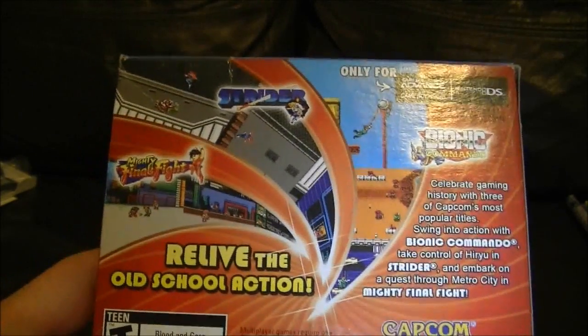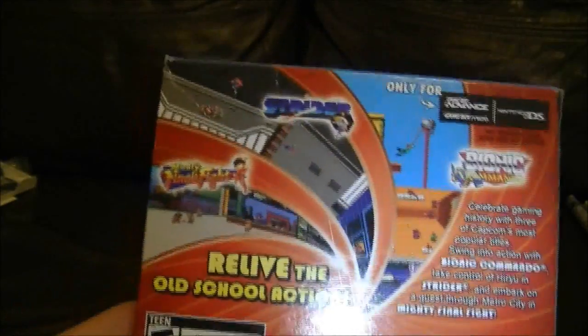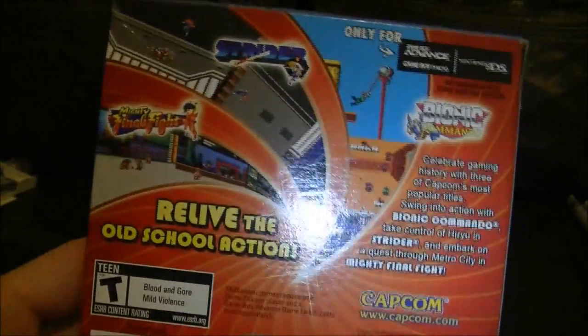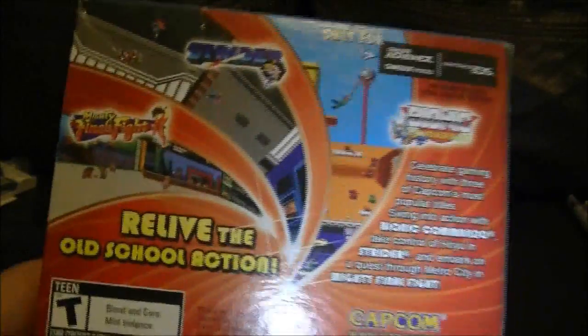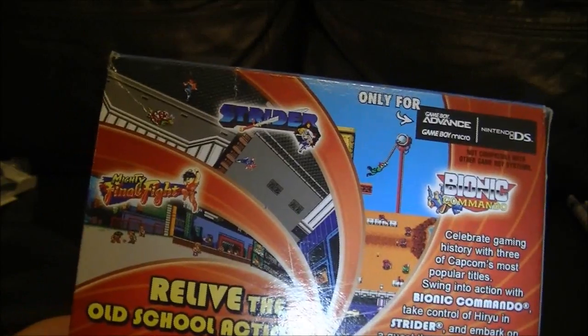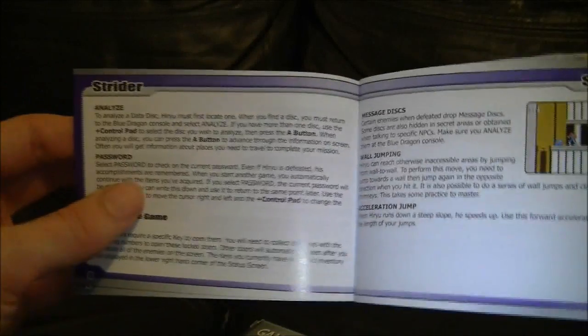And the last game I'm going to mention is, there we go, Mighty Final Fight, which is a game I've never really ever played before, and I think that one is a bit of a toughie to find on the NES, thinking about it. And it plays like a perfect, super deformed version of Final Fight. Really, lots of humour, lots of taking the mickey out of Final Fight itself, the game that it came from. Just a really fun little beat 'em up. It's a genre that's not very popular at the moment, but one that I actually do quite love, and this really took me back.